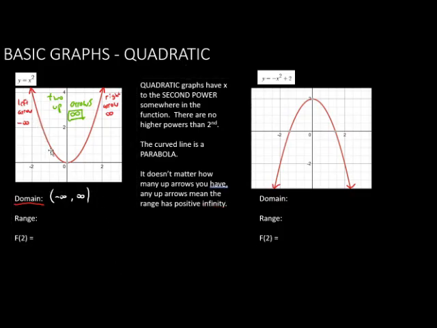However, if we look at this curve, we can see that it has a bottom at this red dot that I'm drawing. You can think of this position where I've drawn this dot as the minimum of the function. Now, if we read that position on the y-axis, we can see that minimum is 0. So our range will not be negative infinity to infinity because there is no down arrow, but there is an up arrow. When you're writing the range of a quadratic function, the minimum value is going to be the lowest number in the range.